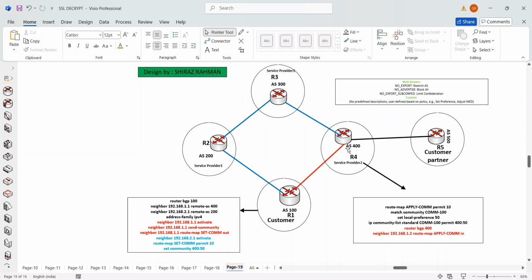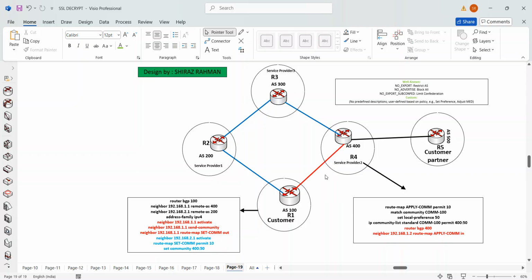That is the kind of community. It's like a sticker on the route. It's just tagging. You have 100 routes or 100 objects, and you put a sticker on them to identify them at your end.